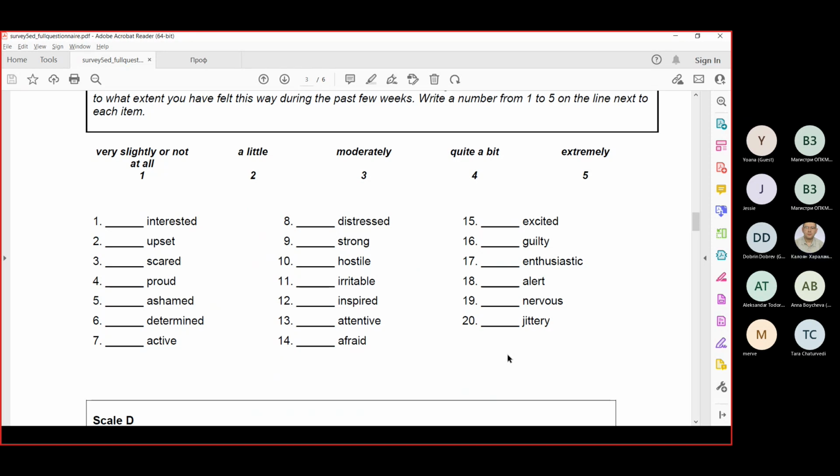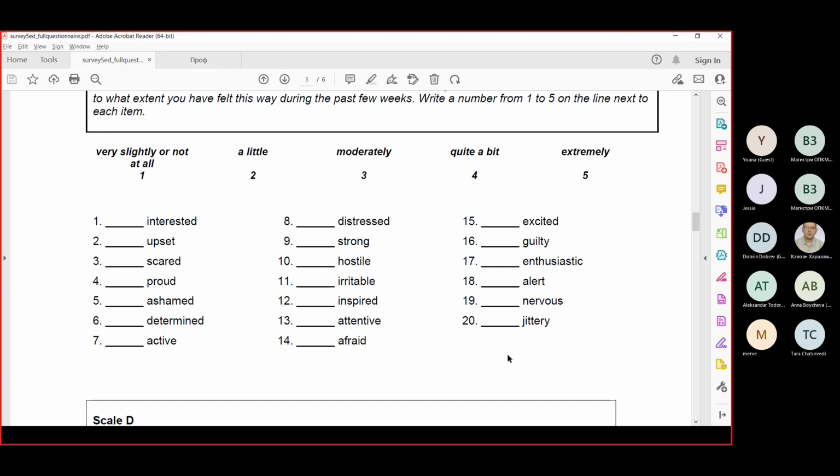Usually, when we use a questionnaire, we have the so-called key of this questionnaire. And this key includes the correspondence between items and subscales. We already know which item belongs to which scale.